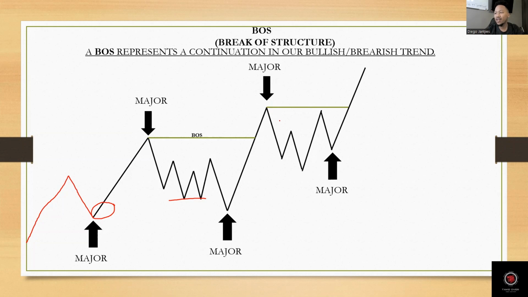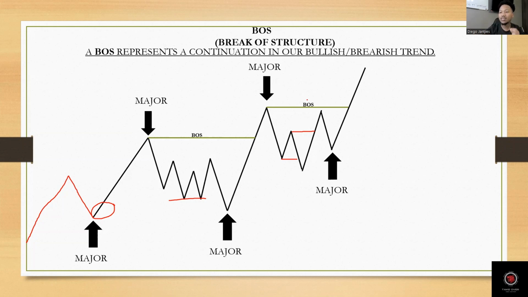Once price creates a nice little pullback, this is when you can wait for your actual nice little pattern, right? And there you can have a nice little move towards the upside. And since price just broke above right there, what will that be considered? It will be a BOS. Why a BOS? Simply because price is following its direction, in its bullish direction. Keep it simple, guys.